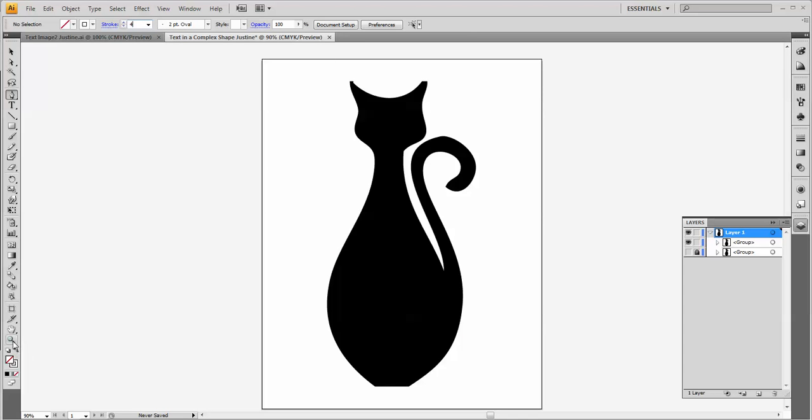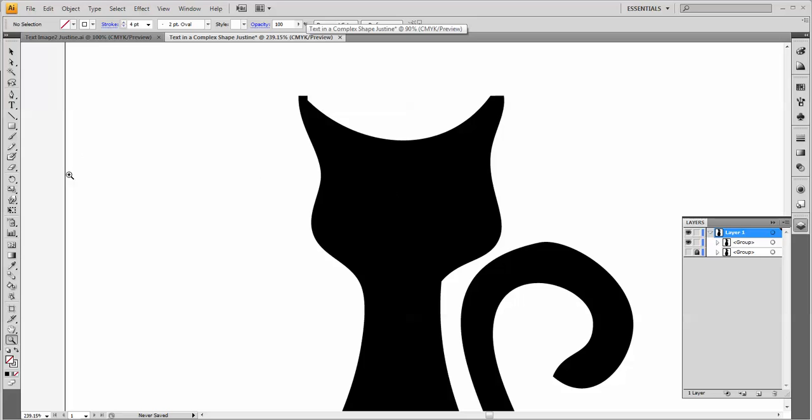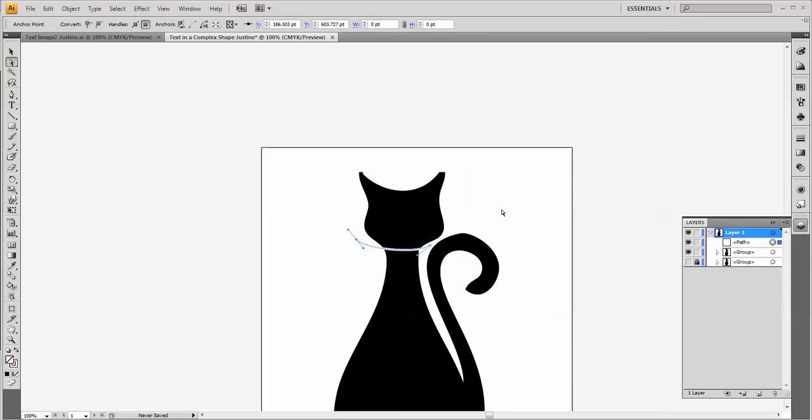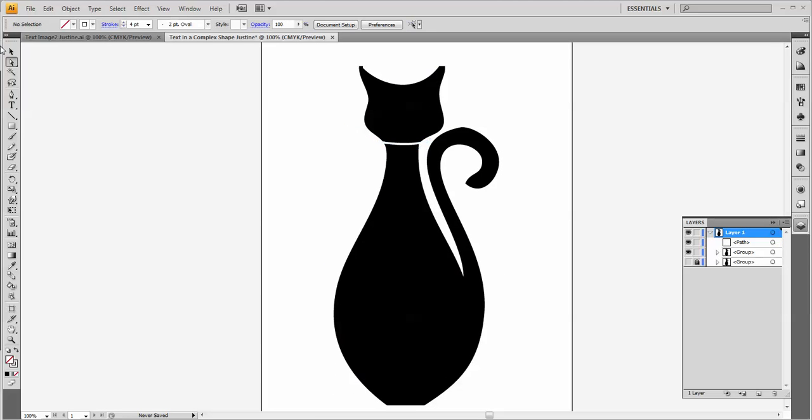Alright, I'm going to magnify this a little bit so I can see a little better what I'm doing. Get the pen tool. I'm going to guess that here's going to be a good starting point. Click and drag, and then click and drag over here. And that looks pretty good. I'm going to use the white arrow to adjust this side a little bit. I wouldn't want the white to hit the tail or hit the cheek. I want it to be only on the part of the cat where I want to make my section. Alright, Control minus on the keyboard to make the cat fit back on the page.